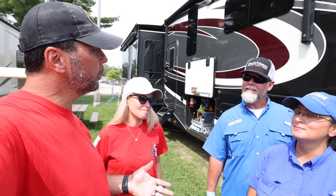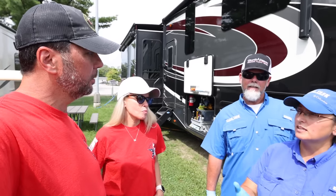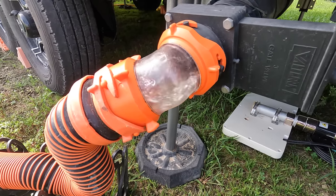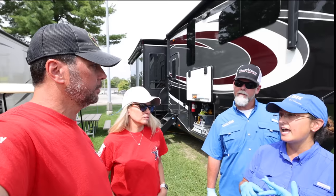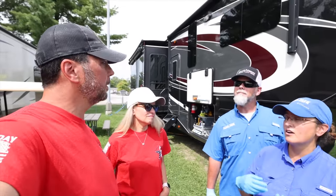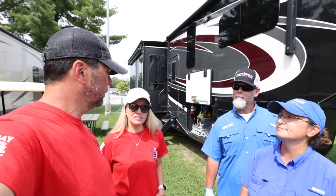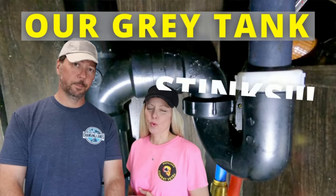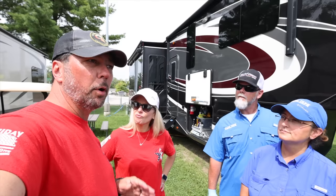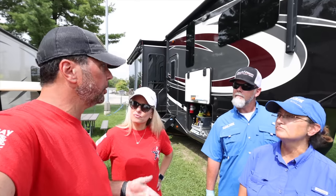So what's wrong with leaving the gray tank open? Same thing, the liquids come out. That's connected to your shower and bath. While the liquids come out, you're going to leave skin cells, hair, soap scum, lint from the dryer, and that just sort of festers in there and creates some mold. Sometimes that gray tank smells worse. The odors you get from that gray tank can be foul. We keep our gray tanks closed unless we know we're doing laundry or something like that.